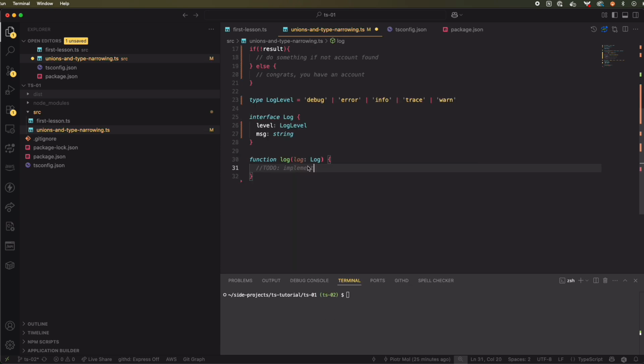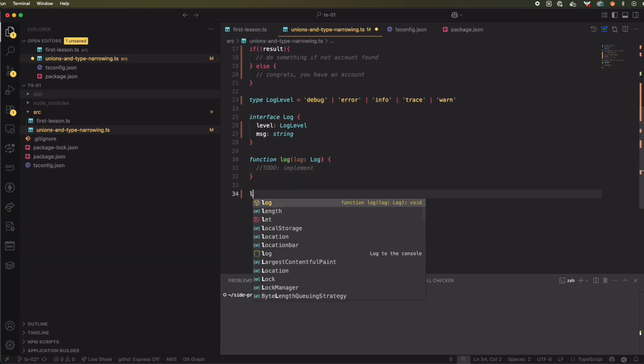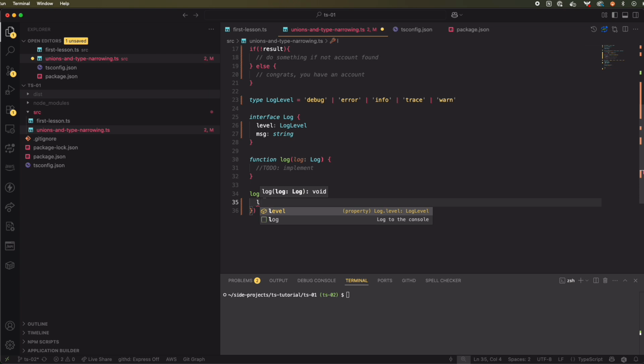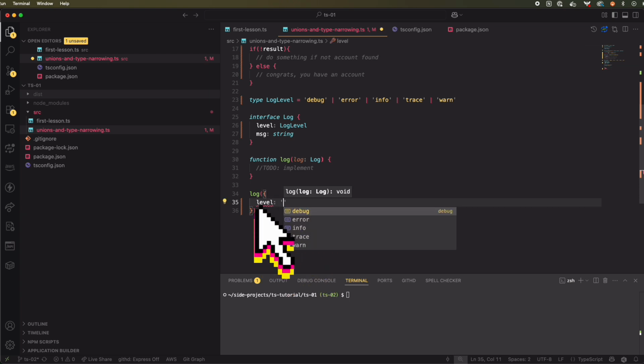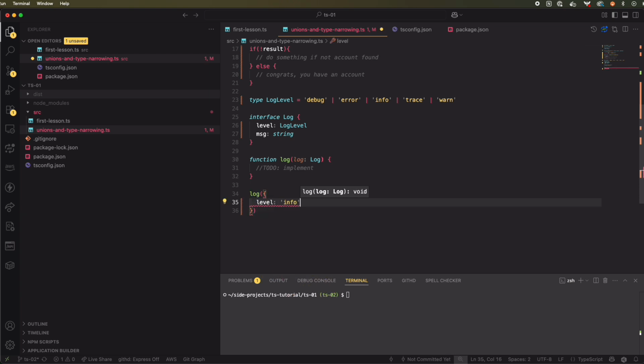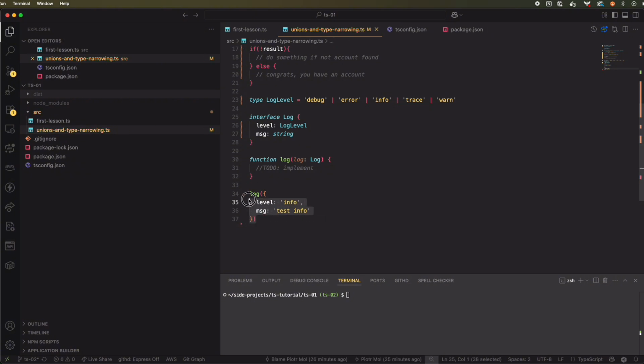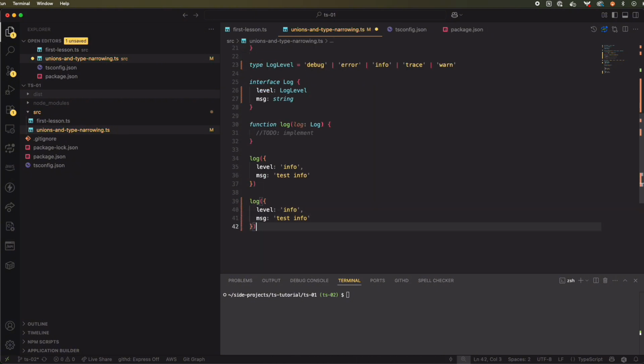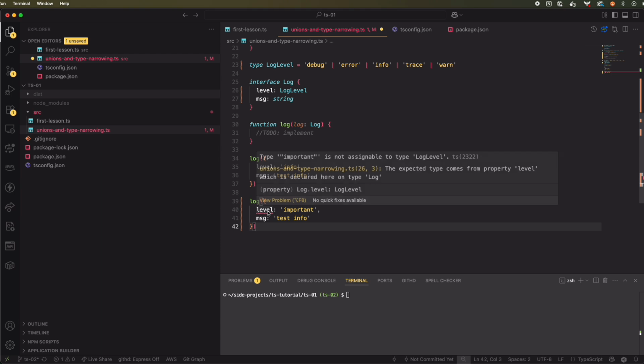Now, anytime I create a log entry, the editor auto-completes those 5 words and nothing else. So let's pick the info level and write a random message. We can try to use this method once again, but this time using the wrong log level. As you can see, the build breaks before my code ever ships. Nice.